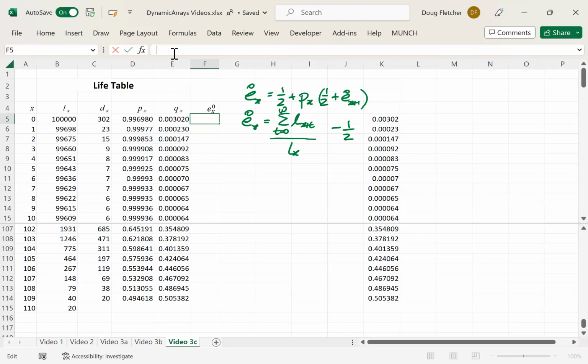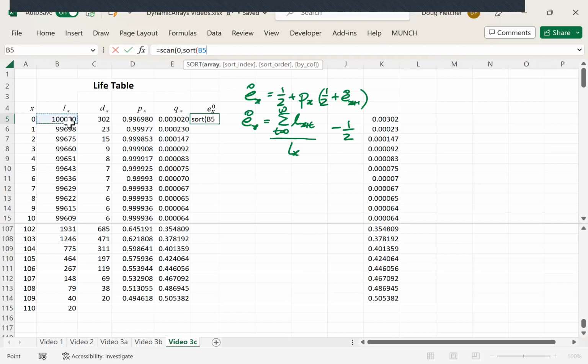So we'll have a scan. Because it's a sum, our initial value will be 0. The array we're going to use will be the sorted LX values. And because we're sorting from smallest to largest, this is going to reverse the age order.